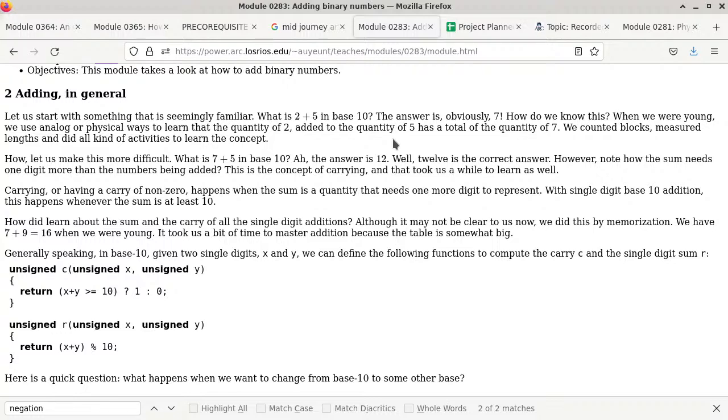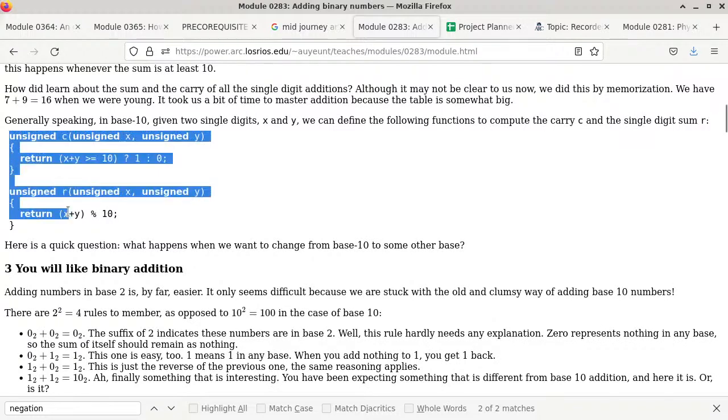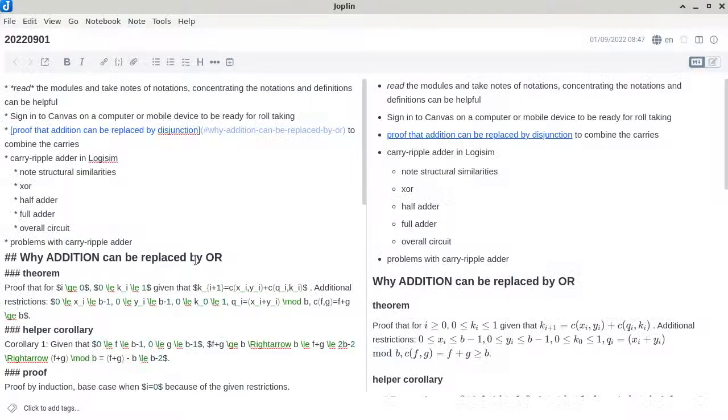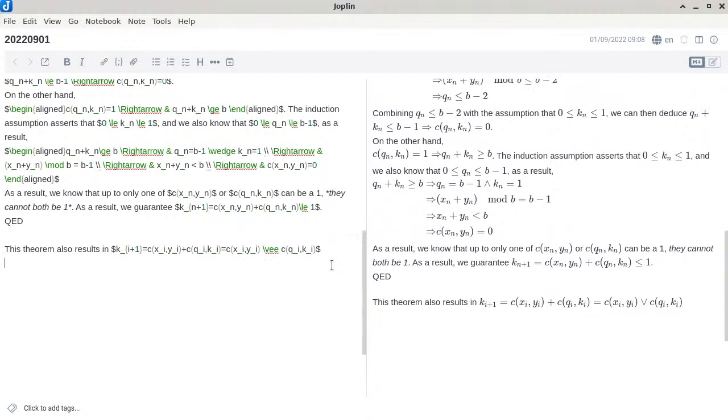That's actually in the video replay that I did a little bit earlier. So assuming that we did that, what I'll do is copy and paste these, change the definition to specialize to base 2, and then we'll go ahead and see what happens when we specialize to base 2. So I'm just going to continue my notes here.